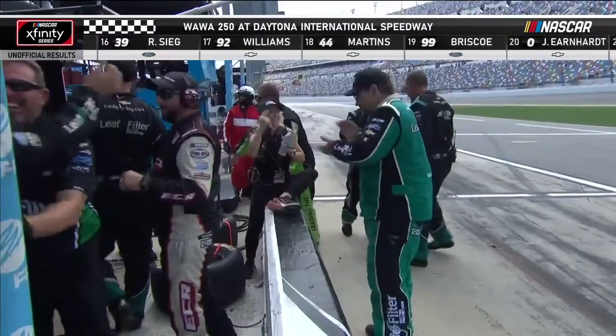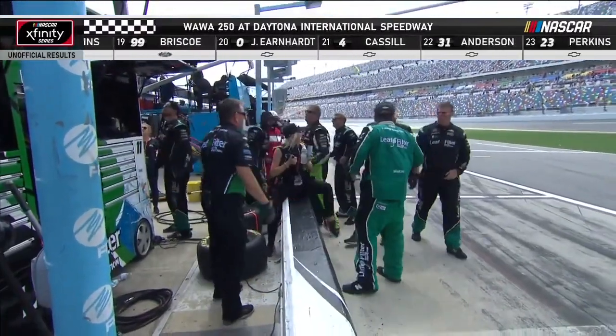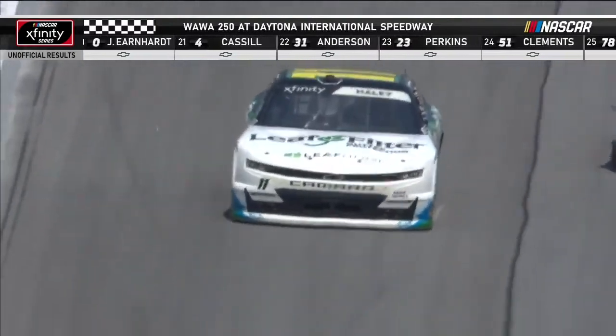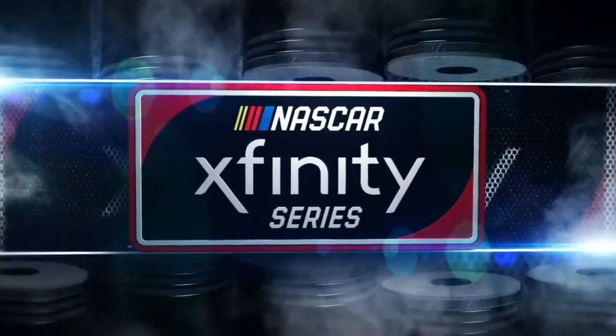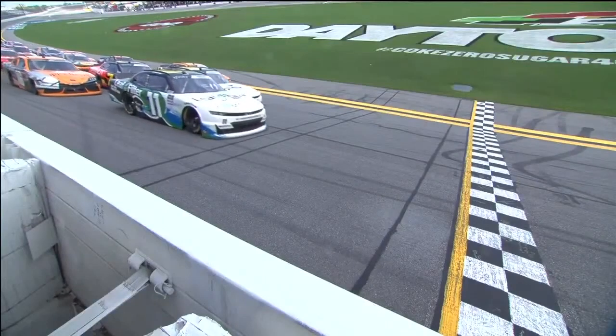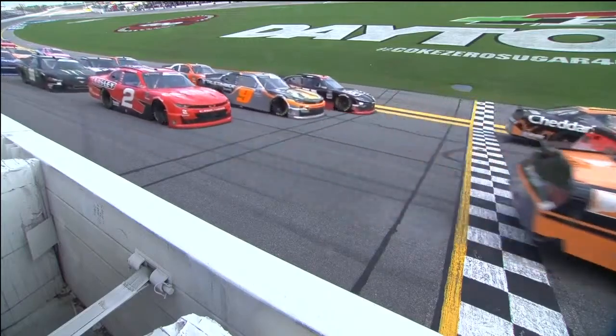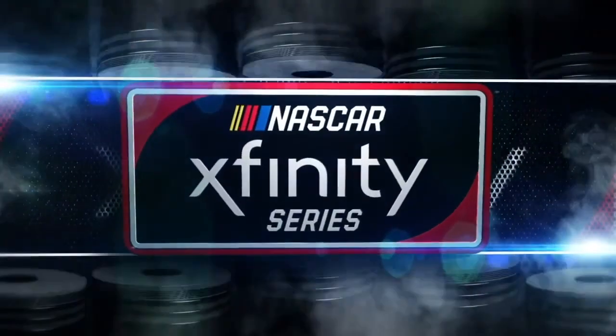You see the emotion out of Justin Haley, what it meant to get that win, and he has proven to become an unbelievable restrictor plate racer. Always finds his way to these plate tracks. It looked like A.J. Allmendinger may have had the best help in the middle line, but Justin Haley, with a push from that 18 of Daniel Hemric, is able to get to the finish line first.